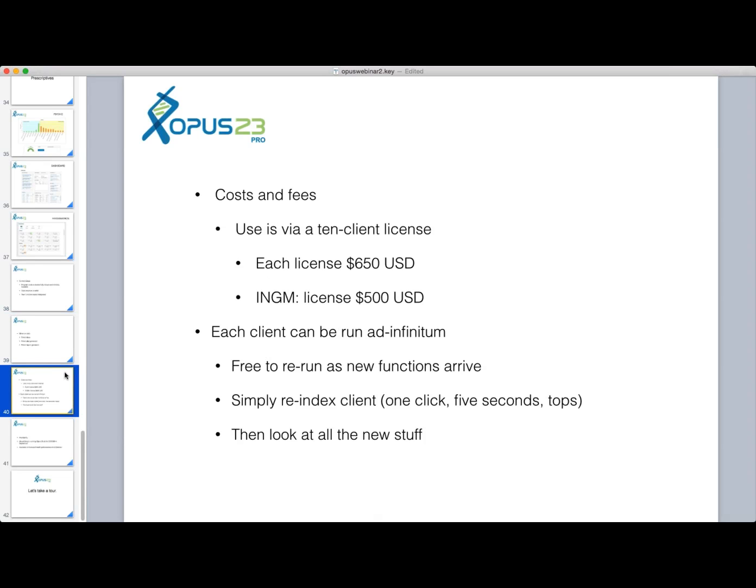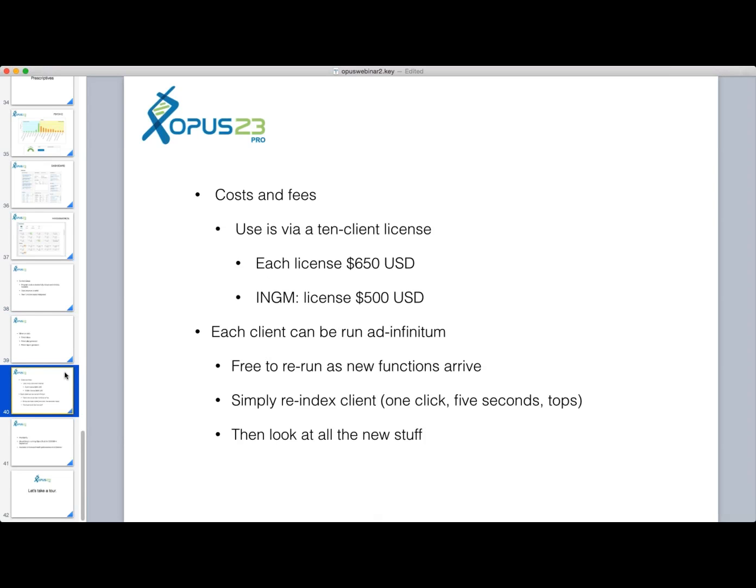Some of the money that is part of the professional program goes back into the INGM. And if you are a naturopathic physician and you're AANP eligible or CNPA eligible, you should join the INGM. Go to natgenmed.org. And it's, I think, $100. You get wonderful benefits. And then basically when you put in your INGM data, the cost of the license goes down considerably. If you're not INGM, then you could basically use this.